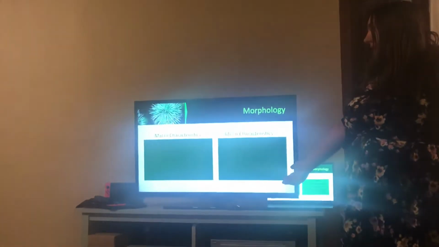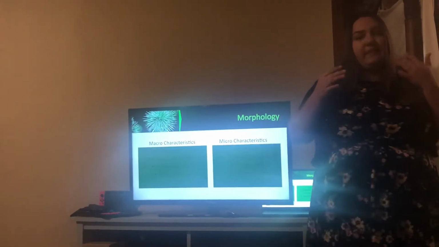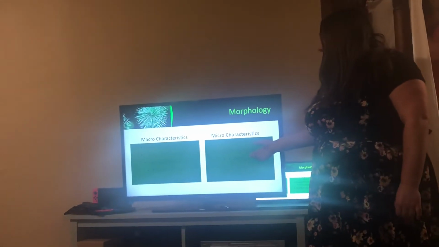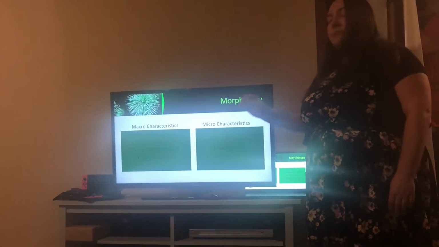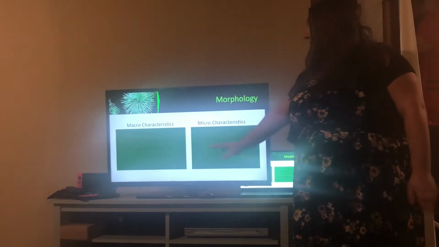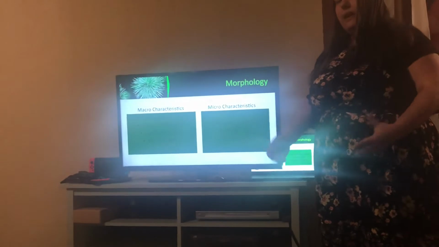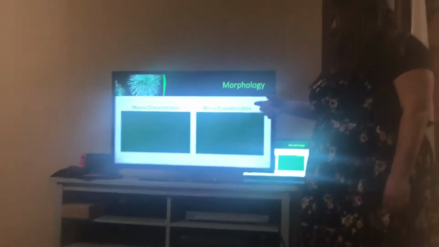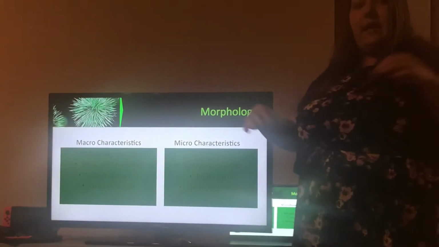Looking at the morphology of my bacteria, I'm first going to talk about macro characteristics, which are the characteristics that can be seen by the eyes, and then micro characteristics, which are the characteristics that can be seen through the microscope. The macro characteristics: first, it was yellow-white in color. It was a very odd color that was kind of a yellow-white. It was also slimy and mucus-like, and it was spread out in a colony and circular shaped. It also smelled horrible. The micro characteristics: I found it was a cocci shape, in arrangements of 2 to 3. They were very, very small, and they were in chains.